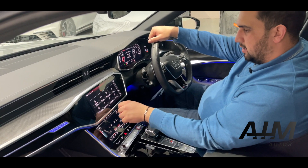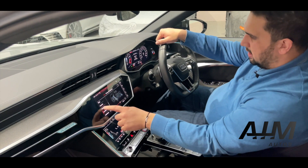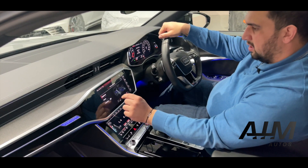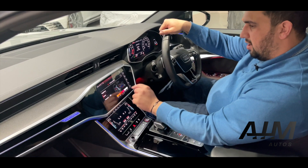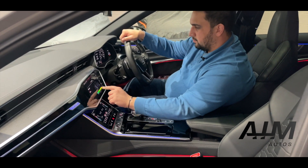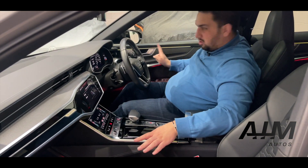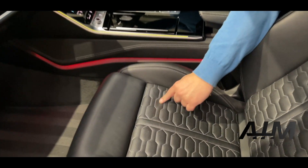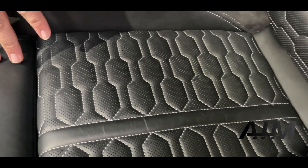Your quattro emblem is all part of your ambient lighting, so if you wanted to change the colours you can quickly flick in here and go from blue, Caribbean, impulse, or if you wanted to go individual you could actually choose — let's say red for the doors, and then yellow for your contours — so you've got different colours in your doors versus your contours, which is beautiful. The seats are perforated, meaning you've got heated and cooled seats, so in the summer you can keep cool and in the winter you can keep warm.